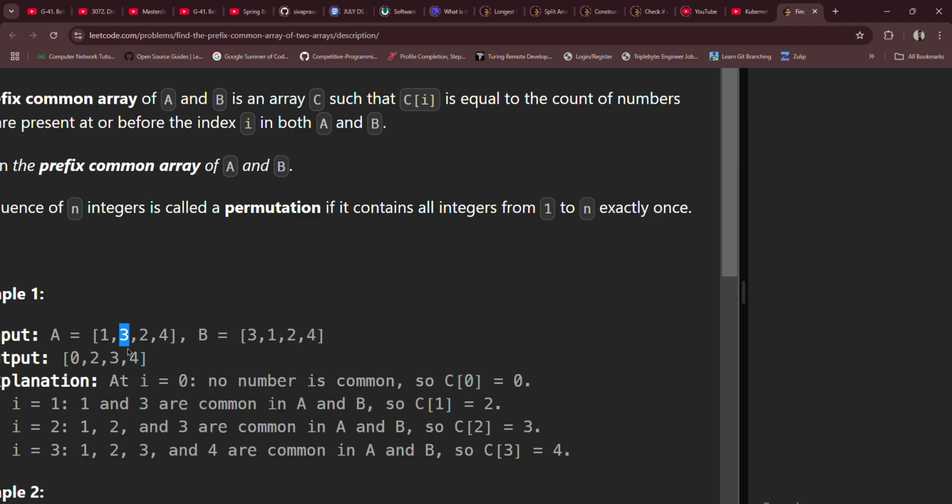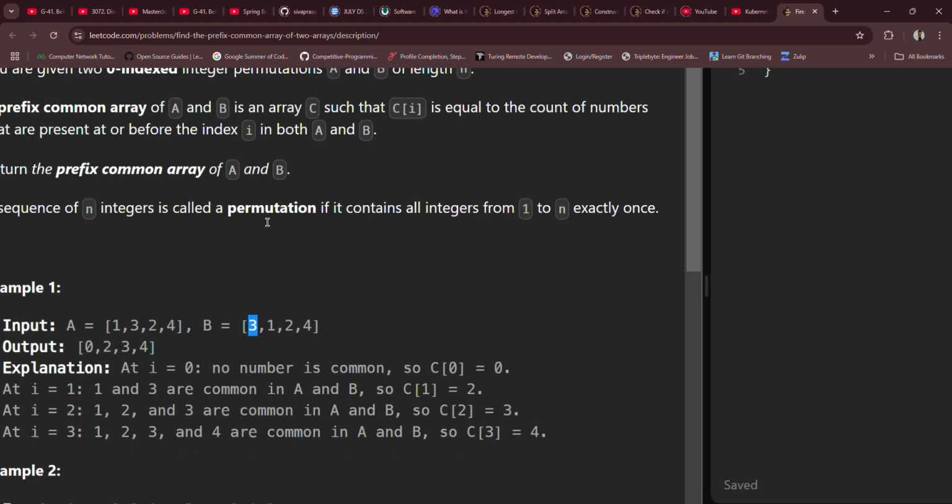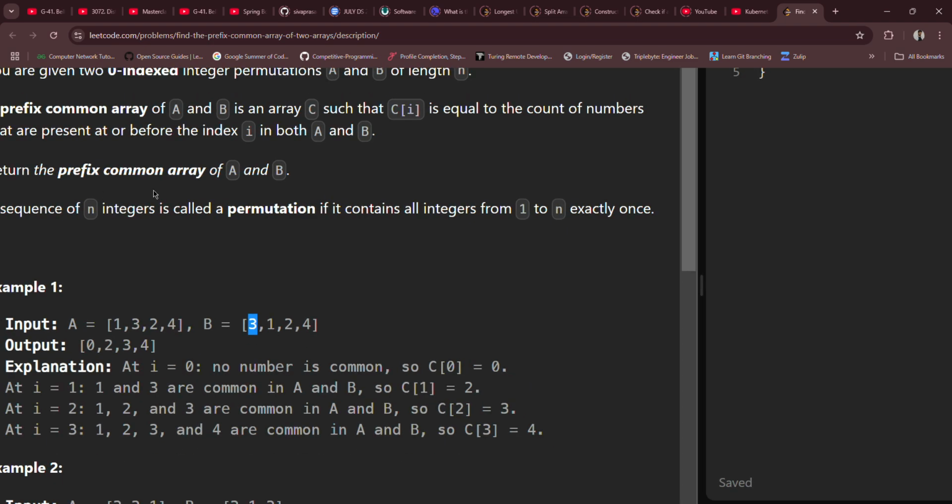Like before this index, the element present here is present here also. So we will increase one counter. Similarly 3 is present here at first index, and here at 0th index, but the condition is satisfied on or before index 1.